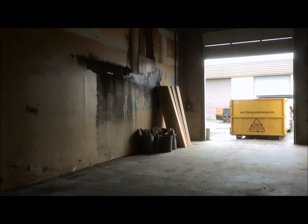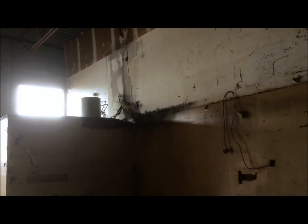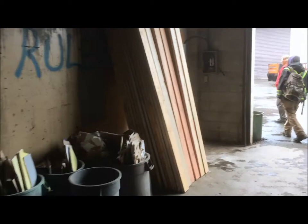We took, I think, 5 truckloads of wood and 2.5 truckloads of garbage. I think 7.5 loads. A little bit of drywall came from the top floor. This is some of the 2x6s that we saved. We saved approximately 120. So the stairway was one big shell now. This is the way the original building looked.